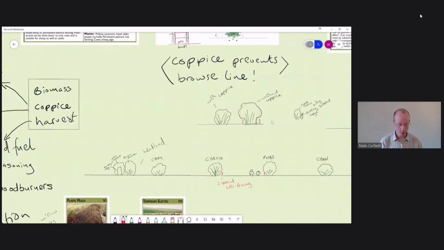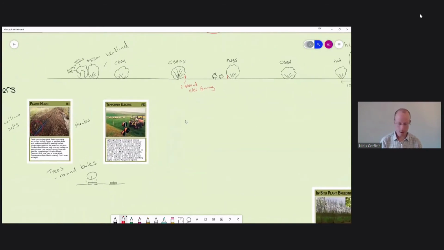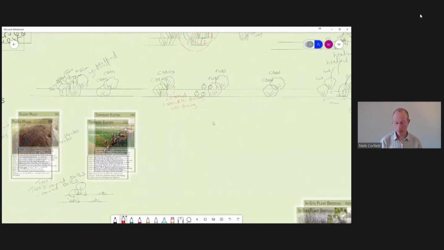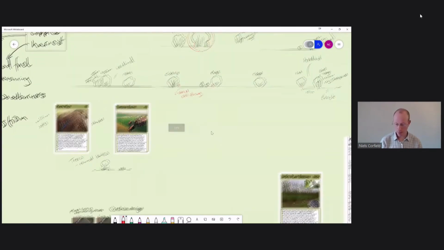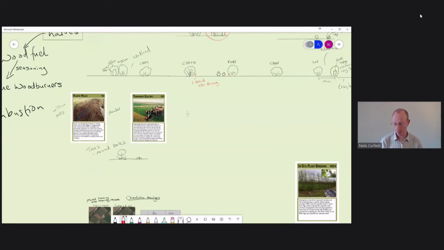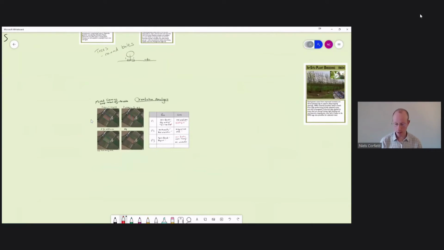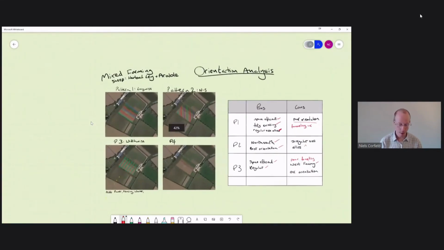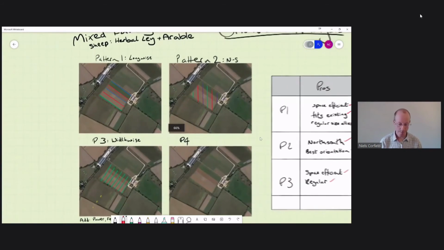So here's just to show how, without the coppice, it would basically be browsed up. In terms of managing the system, we're looking to use wood chip mulch and the temporary electric fencing, although we're also considering round bales. But the thing I want to look at in more detail whilst we're here is an analysis of these different row orientations that have been put forward.